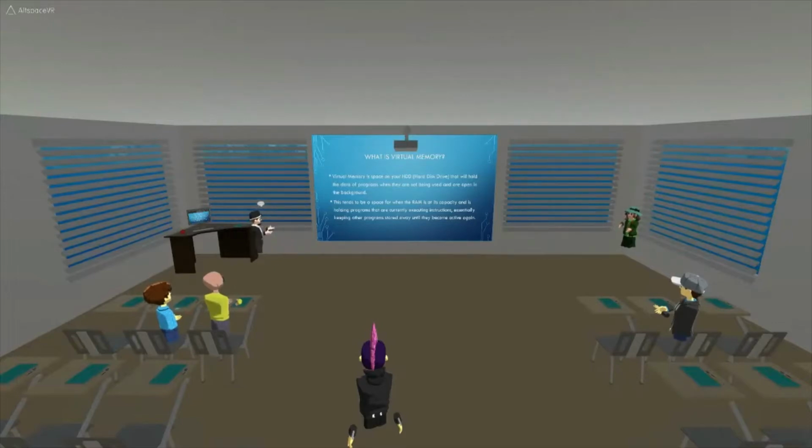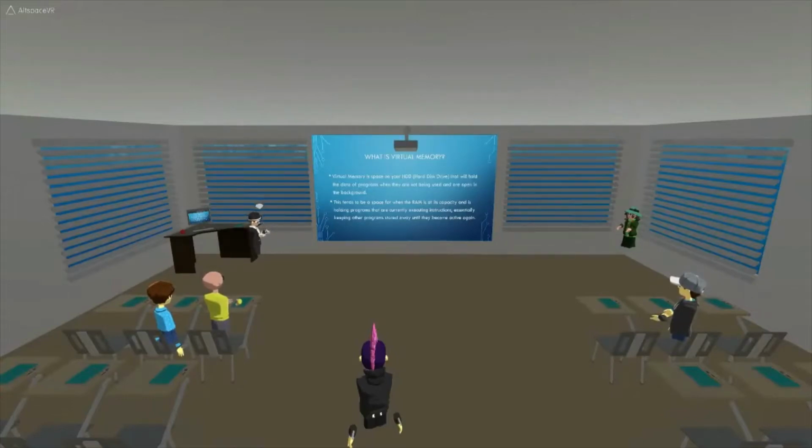So anything you have open that's not being executed, where no program instructions or data are being processed by the CPU, we put into the virtual memory when the RAM is at its capacity. So you have 4 gigabytes of RAM. This is the visual diagram I'll show you in a bit. You had your presentation software open, your operating system's running, but you've got Chrome open in the background, which is bad for RAM.